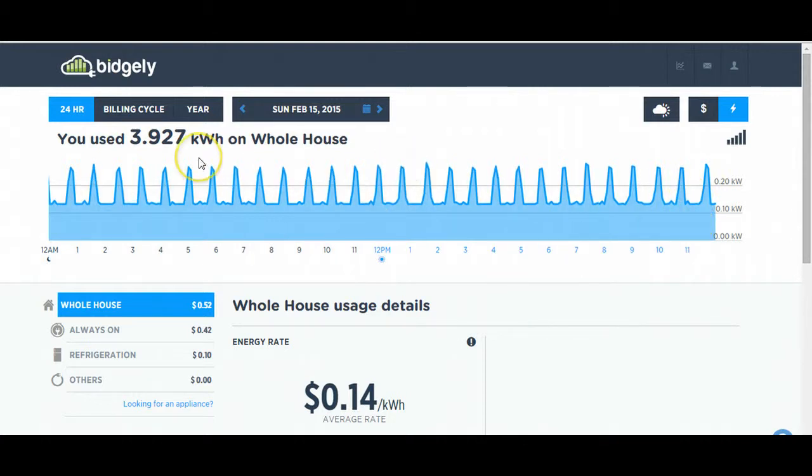The other aspect here is, again, I'm noticing these really regular spikes for refrigeration. One way to reduce the baseline usage even further would be to see if I could turn the temperature on my refrigerator up a bit higher, and that would presumably space these spikes out a little bit more, and the total amount of electricity that I would be using would then decrease for my baseline.